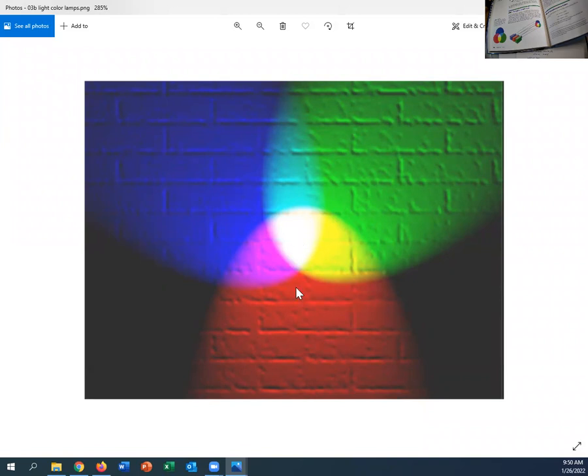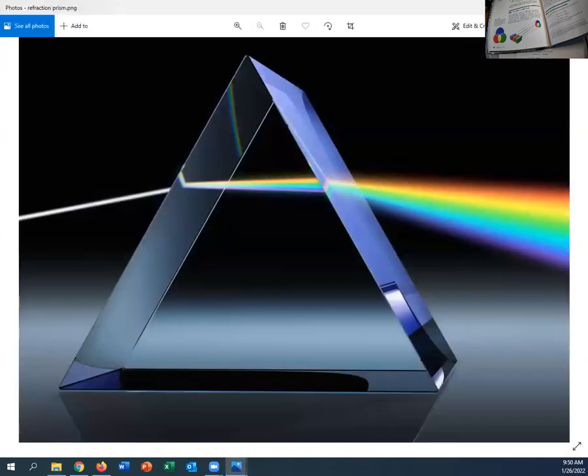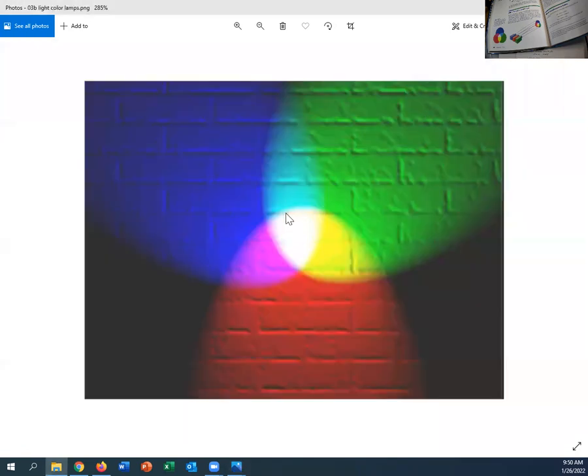So Isaac Newton was the first person to figure this out, by the way. He was using a prism and realized that white light, you could break apart into different colors because each color would refract at a slightly different angle. That's what this one is right here. Each wavelength refracts a little bit differently. And then if you put all the colors back together, you get white light.